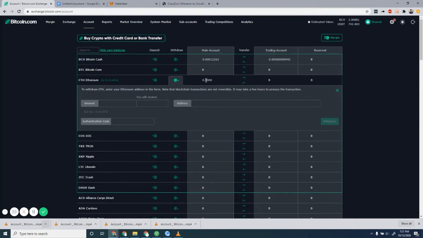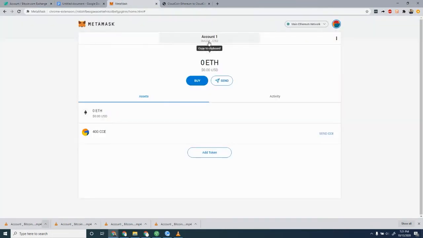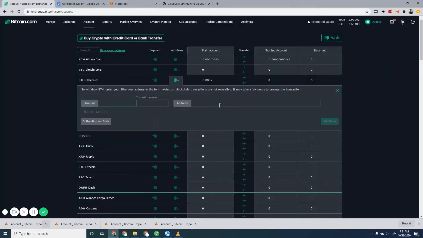And once it's there, we can do just like what we did in a previous video where we put in the address of our MetaMask account and put it in here, and then we'll put the number of Ethereum that we want to transfer to our MetaMask account.